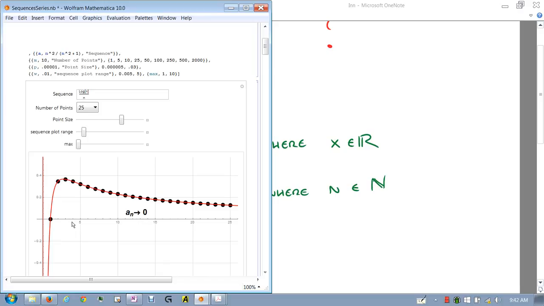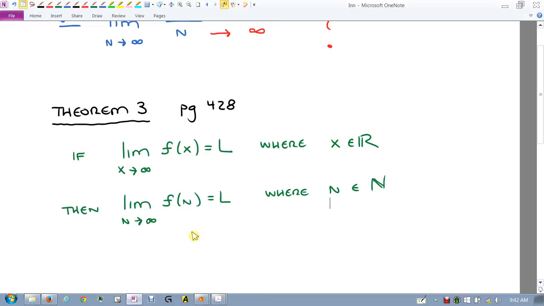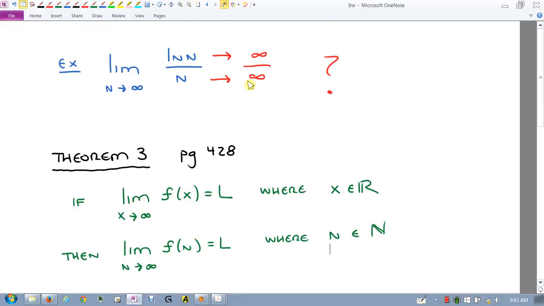Okay, so if the function does something on all the real numbers, the dots have to follow it, right? So this theorem I think is pretty obvious. Would you agree? Whatever the red function does, the black dots do. Which means that we can use L'Hopital's rule, but we couldn't do it just because we've used it in the past. We have to understand the distinction between a sequence and a function. The sequence is defined on just those integers. The function is defined everywhere. They're completely different animals. So with this theorem in mind, now let's revisit this problem up here.